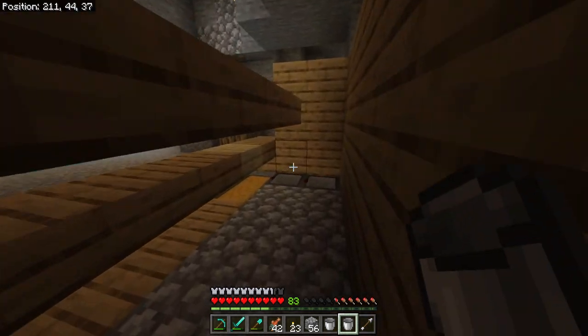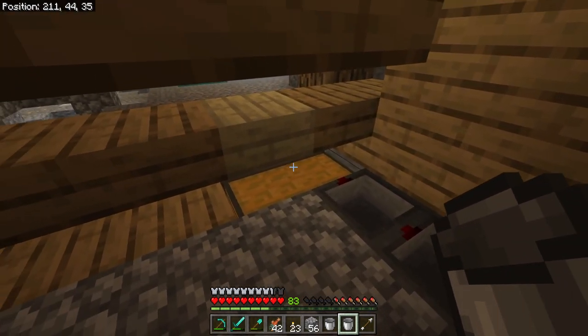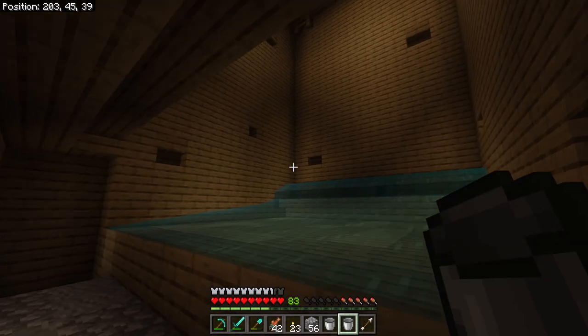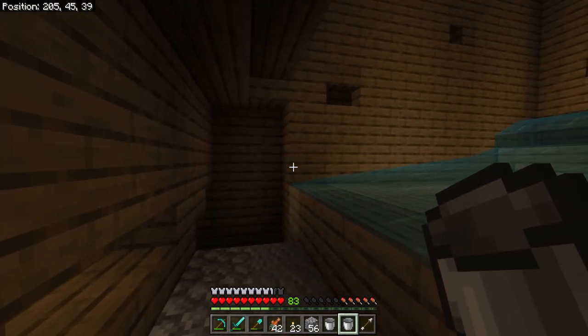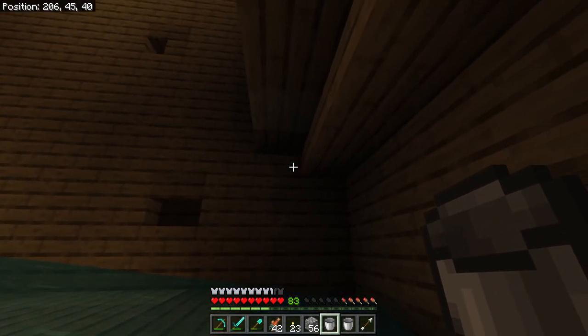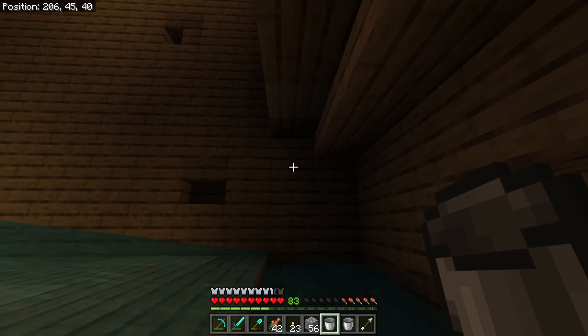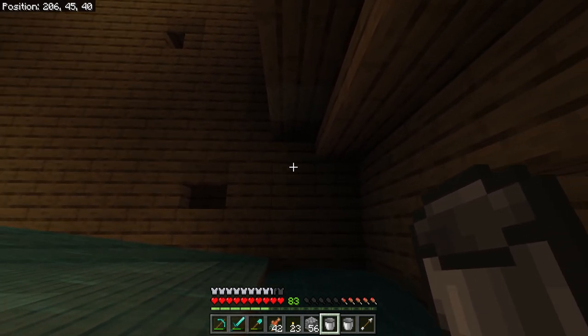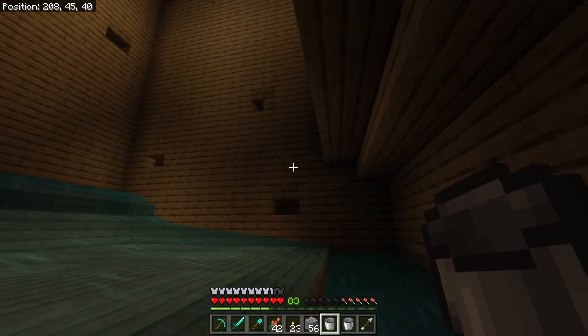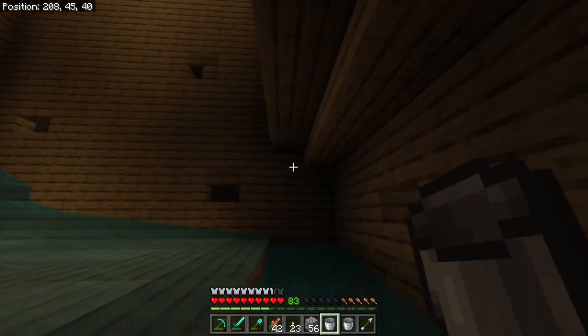Speaking of loot, if you don't know, spiders do drop string and spider eyes. Spider eyes are great for potions later in the game, but we'll get to that later down the road. Then we need to go ahead and put another stream right here and right here, and as I'm looking at this, I may even lower the slabs down a little bit lower. Let's see how this flows first, and then we can make adjustments. This isn't too hard to shut back off if we need to.